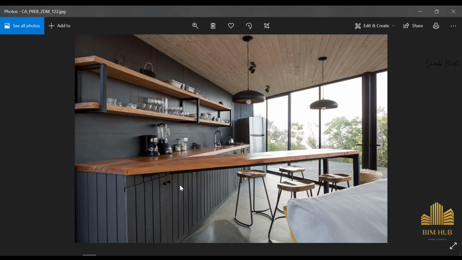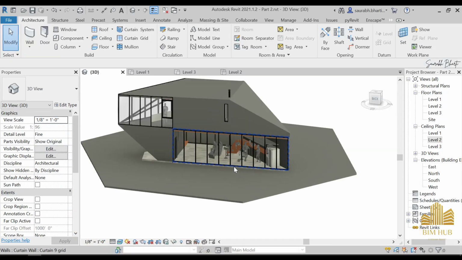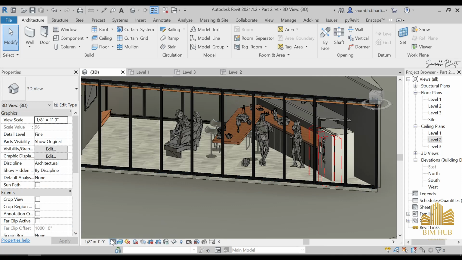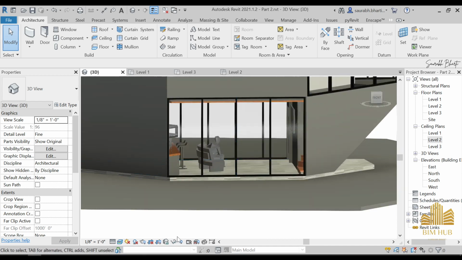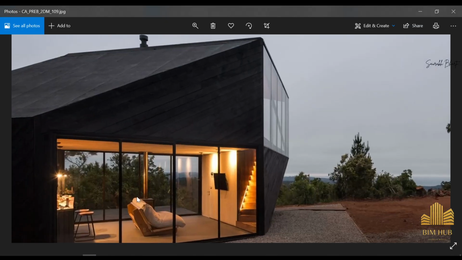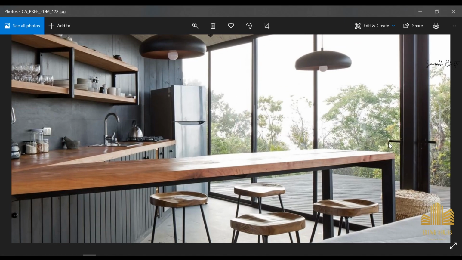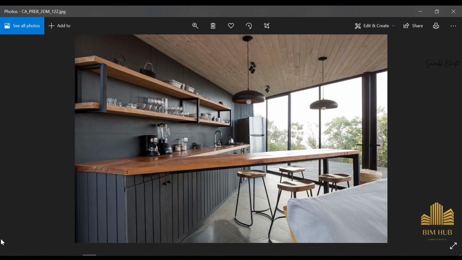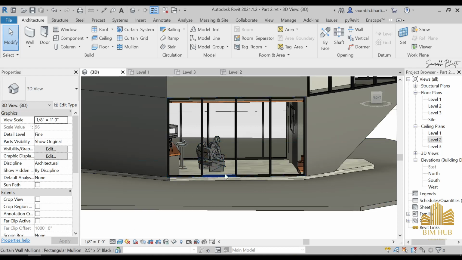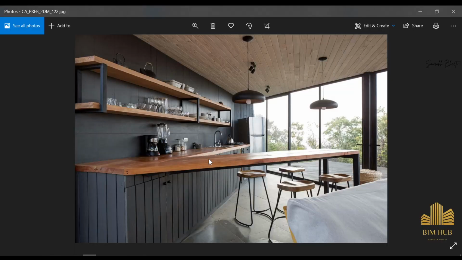After that, what else is left in this portion? We got the lightings, we got this portion, and I think there's one more door to be applied if I can see. So just go to find, and here's one of the doors. And at this place also, if I can see from here, do we have any door? And okay, at this place, as you can see, we have a door. So let me check it out. And this is our kitchen portion, and that portion, no, we don't have a door at this place. Okay, not a problem.